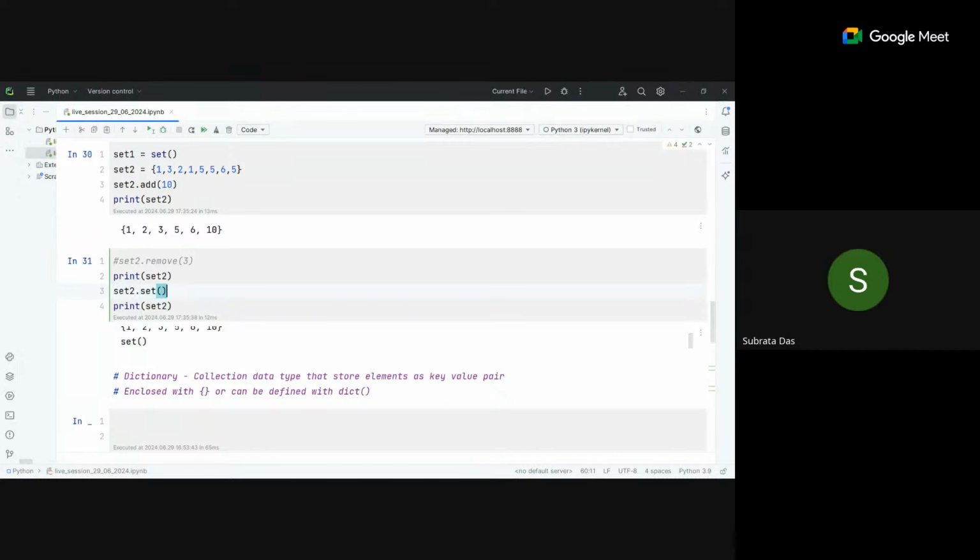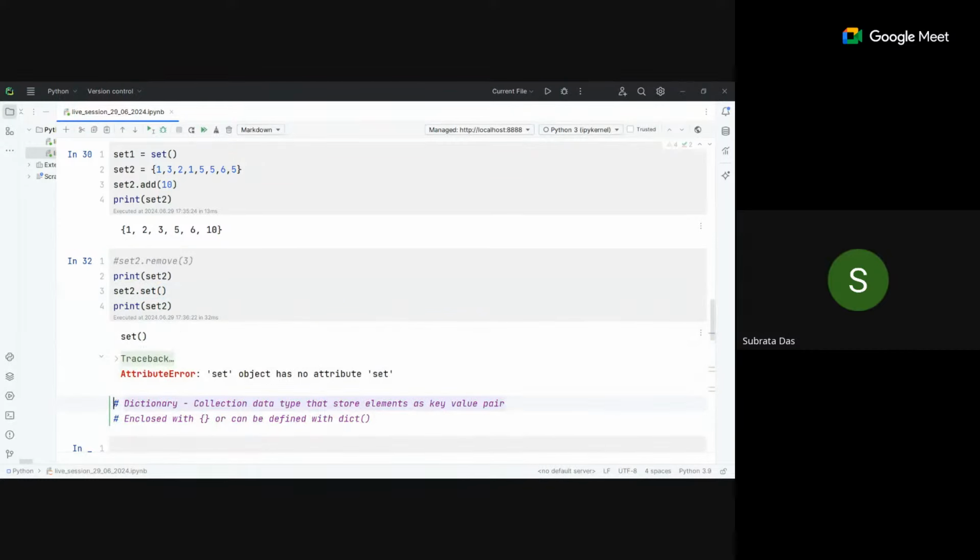Let me try. See, set object has no attribute set. There are some predefined functions. If you are calling some function on a set, you can call only those functions which are already implemented. You cannot just call any function you want. Clear is already implemented, that's why we can call it.